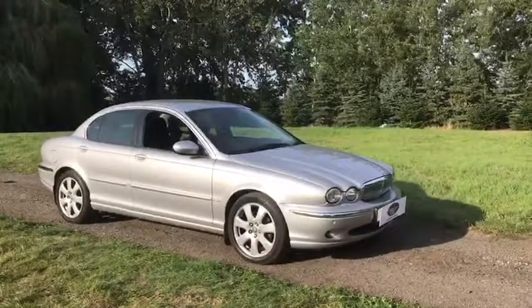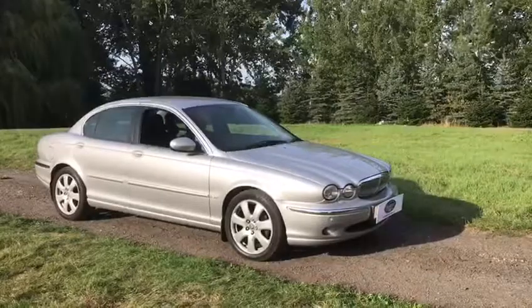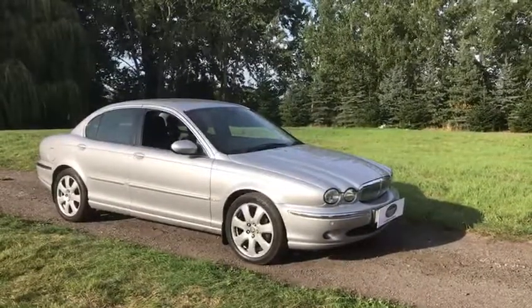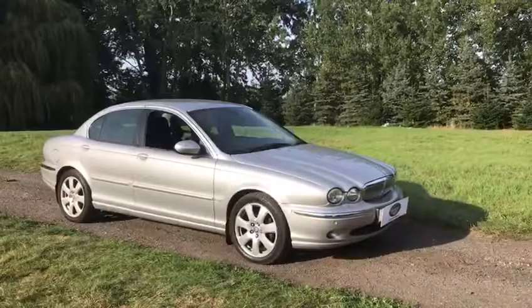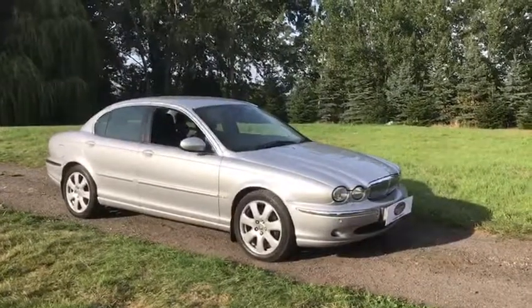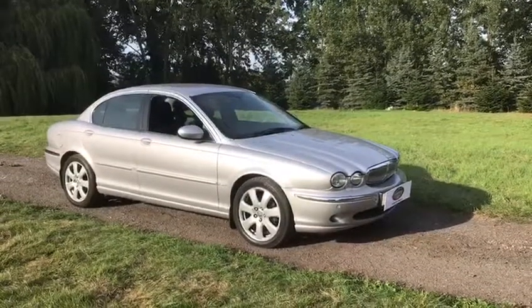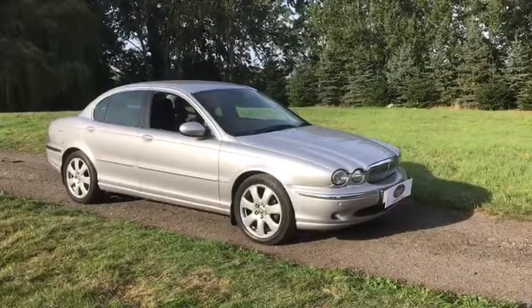This is a 2.5, which means it's a four-wheel drive vehicle. The engine is a silky smooth V6 which produces just under 200 horsepower. Top speed of 137 miles an hour, but very sensible fuel consumption at 36.3 extra urban. A great handling car, a great driver's car, and all this performance means that 70 miles an hour makes for very relaxed cruising. The four-wheel drive gives you excellent handling in all weather conditions.